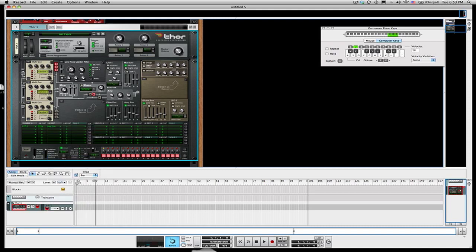Go to your LFO, I would click tempo sync, and let's have it sync to the actual synth. So I'm going to put it on 1/4. Let's see how that sounds. That sounds pretty good. You could also bring it to 1/8. It's totally your choice on how fast you want it to pan. Basically, the faster you bring this rate, the faster it's going to be panning between left and right.